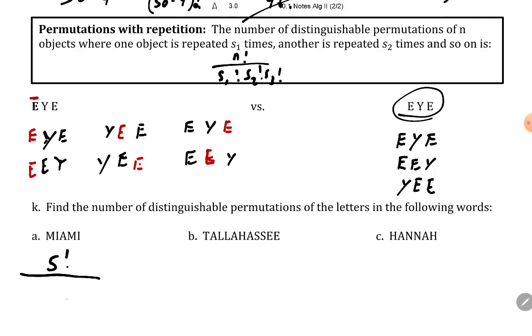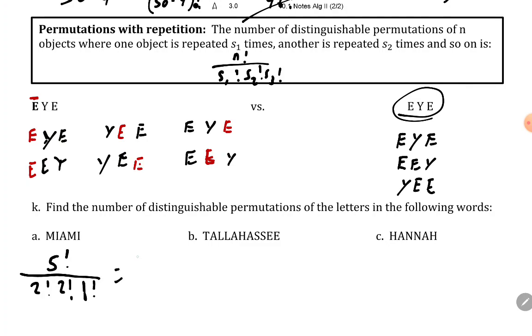For the first letter M, that shows up twice, and I shows up twice. And the rest of the letters, A, you don't have to worry about this, but that would be 1 factorial.